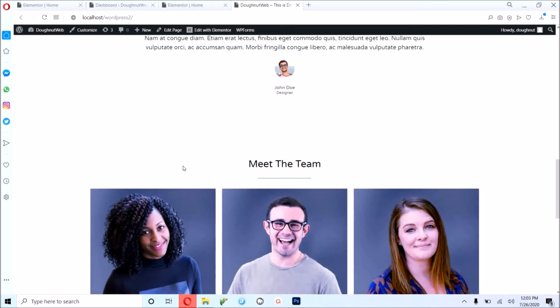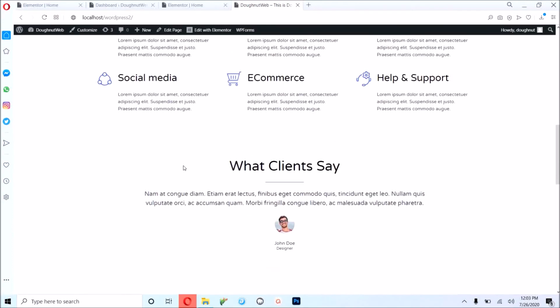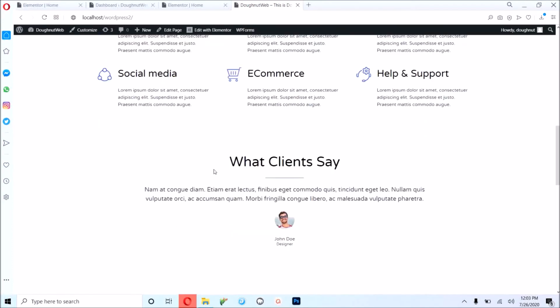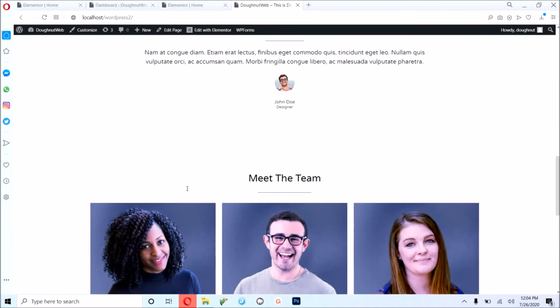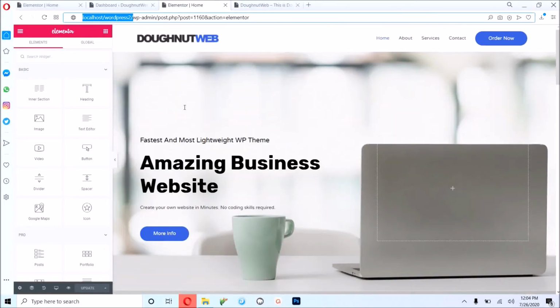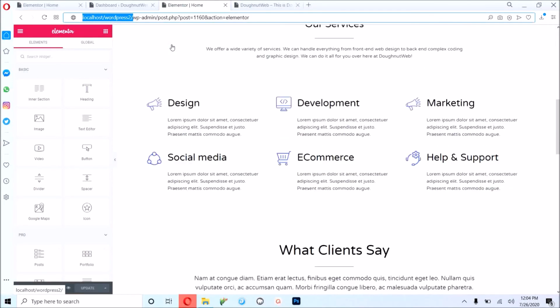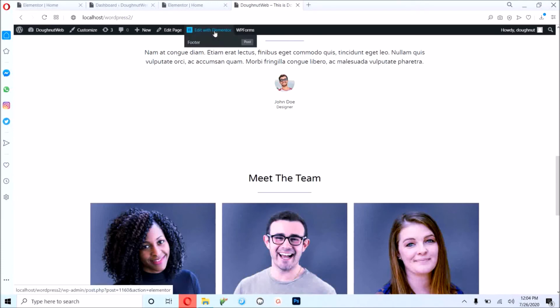You notice how Meet the Team has this gray background? Usually what I do is every other section would get the different gray background. So since we deleted some sections that also had that gray background, let me show you how to change those background colors in case you want to delete sections and change up the background colors as well. So back into our Elementor home here and our Elementor editor. If you need to get to it again, just click Edit with Elementor.